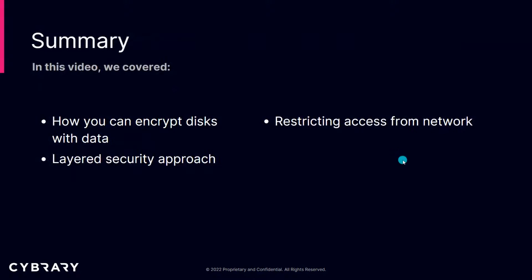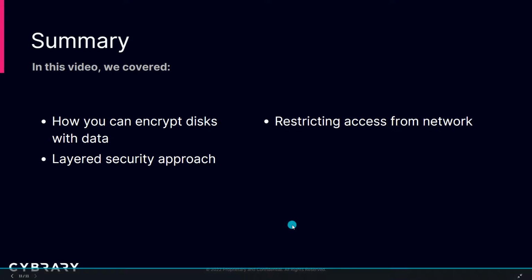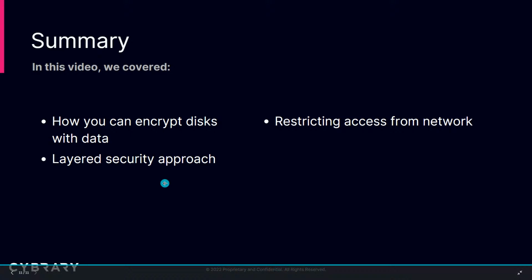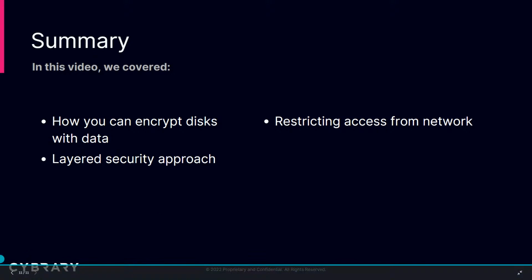In summary, we covered how to encrypt disks with data. We talked about the layered security approach. We also talked about restricting access from the network using private endpoints. So this is the end of the discussion on Azure storage. I know we covered a lot of stuff. Just want to check to see if there are any questions.